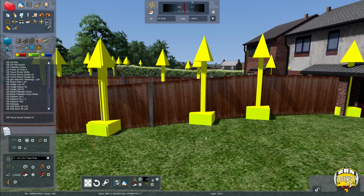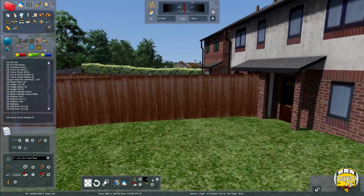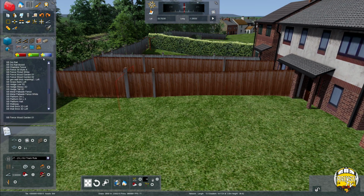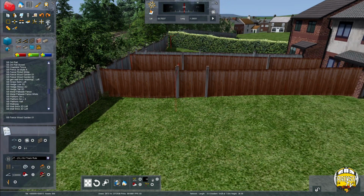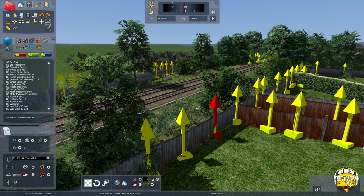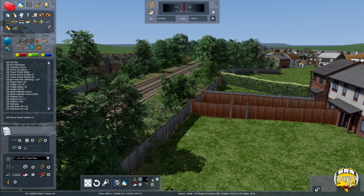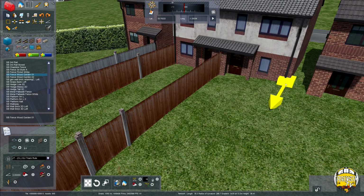We don't want this bright orange colour to be showing on this side of the track, on the track side of the fencing. And this is part of the build that takes a long time. Be careful when you're grabbing these arrows, don't drag them, because if you grab and hold this blue line coming out towards your track, I can end up easily selecting an arrow and then selecting the track, and if you move it, you'll destroy your track.